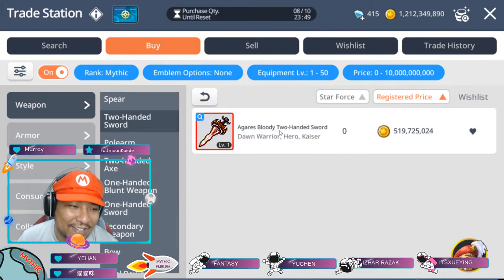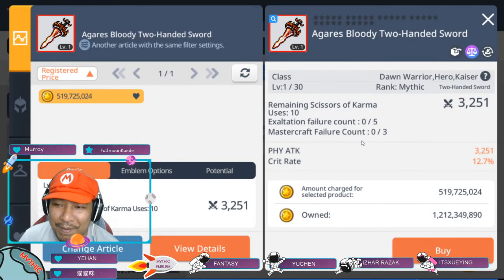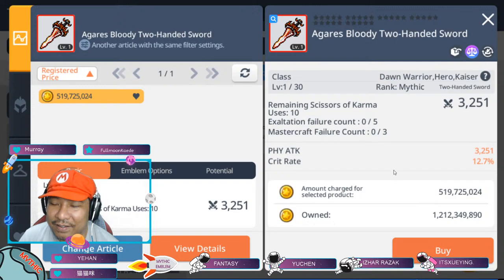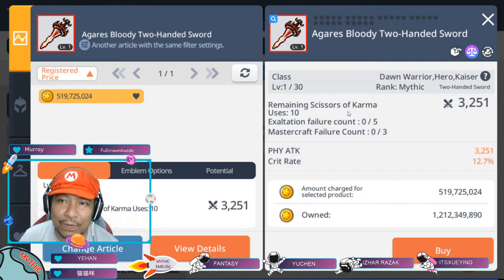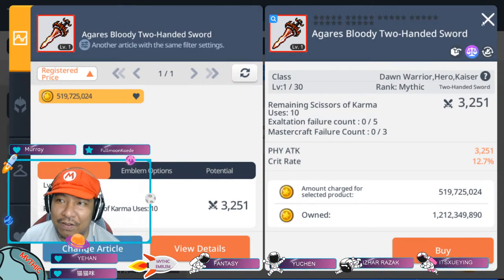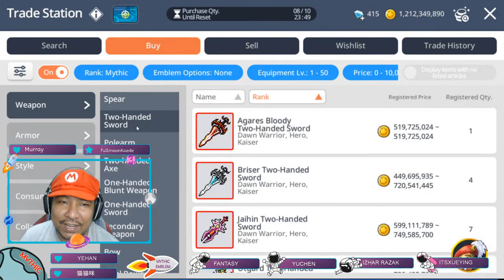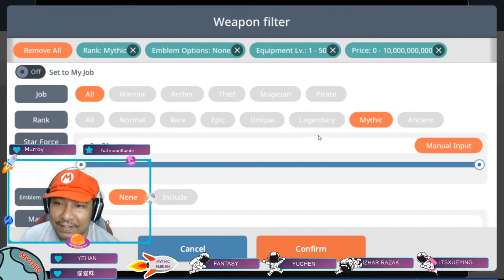Hey guys, should I buy this and then do one exaltation tonight? Let me just buy one. Okay guys, if you are doing bloody two-handed sword, if it's way too high, I'm not going to buy. I'll buy anything at 400 million. Or should I just buy legendary and fuse? Let's check out the legendary price.